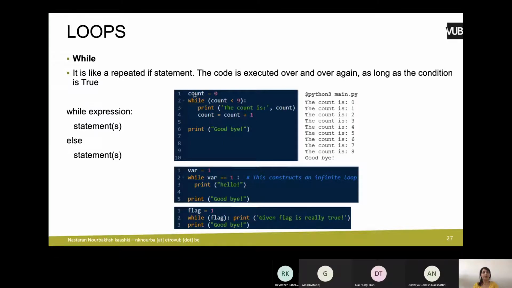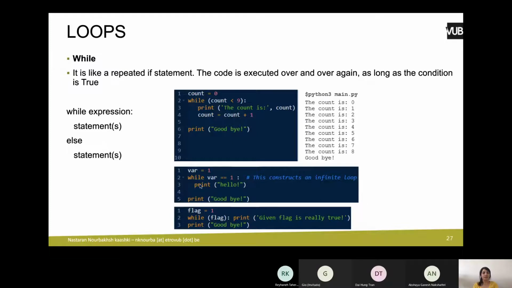So this is the example. This is the iterator of my loop. It is initialized to 0, and the loop will be executed as long as this condition is true. The body will show us these messages from 0 till 8. Consider it is 8: 8 is less than 9, so the count is 8. Here 8 will be increased by 1, and then 9 is not less than 9, so the body will not be executed.